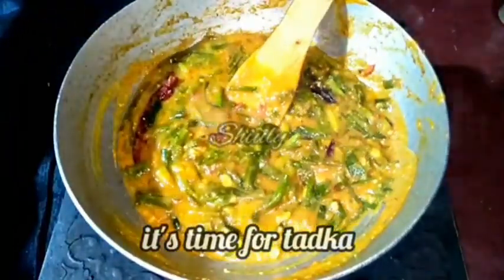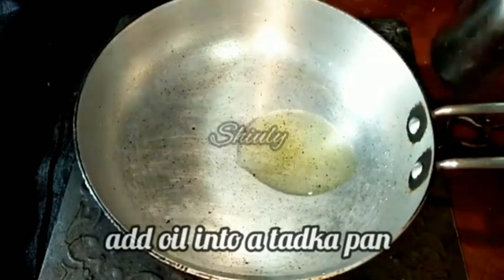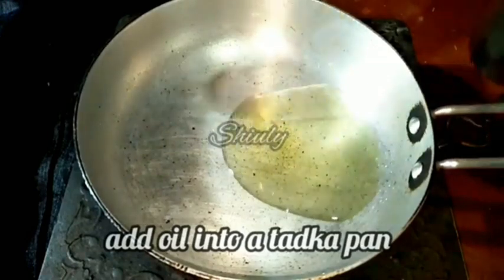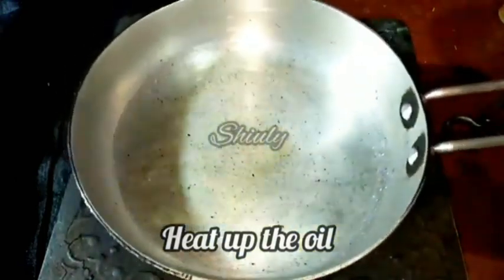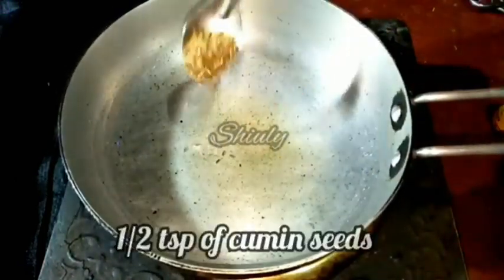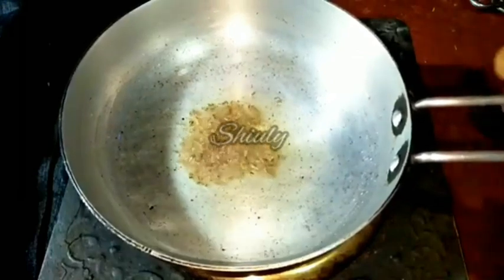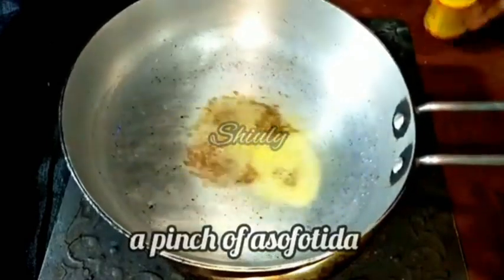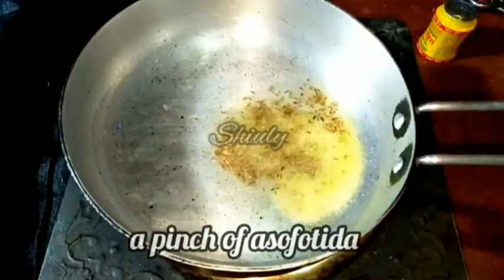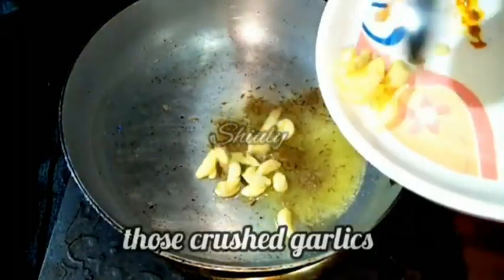So I'm removing it and putting a frying pan on it. I'm adding some cooking oil for making a tadka. Let the oil heat well, and after that we need to add some whole spices. So half teaspoon of cumin seeds, a pinch of asafoetida, and now I'm going to add those garlic cloves little crushed. Here are they. Let's add them.